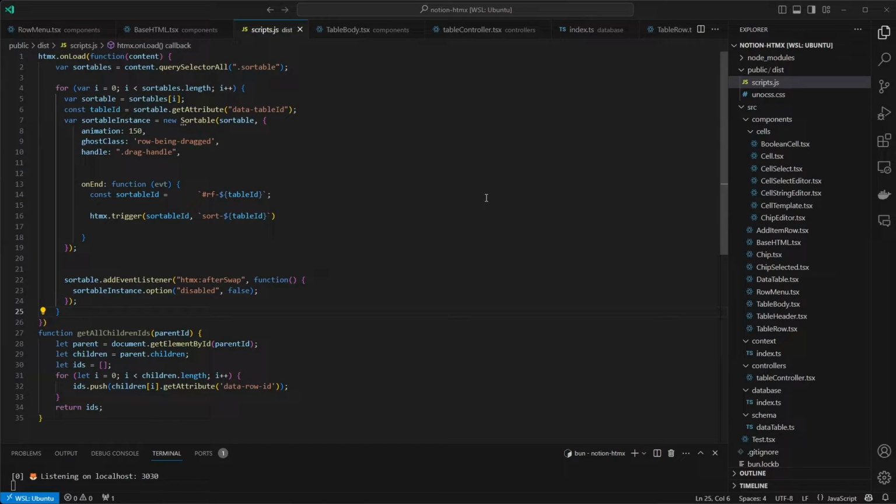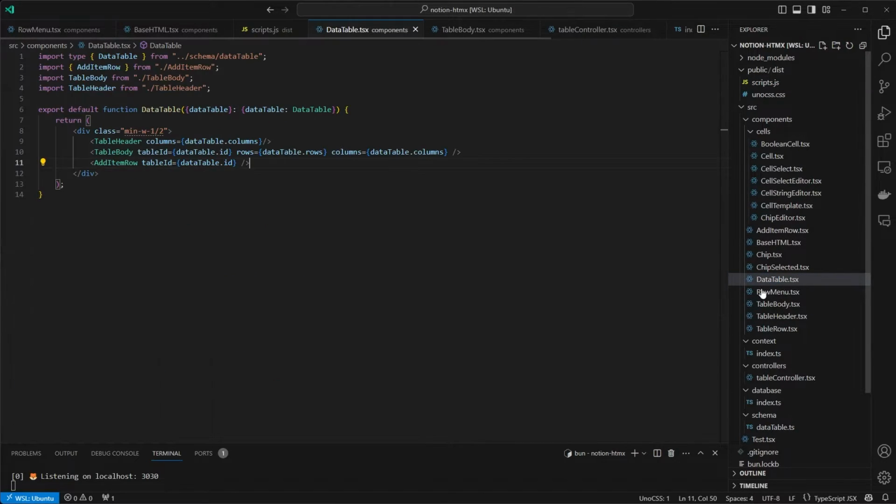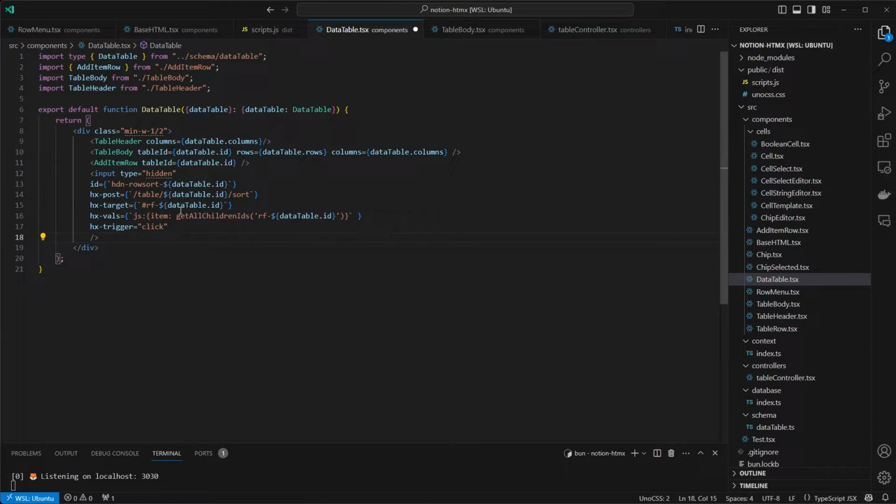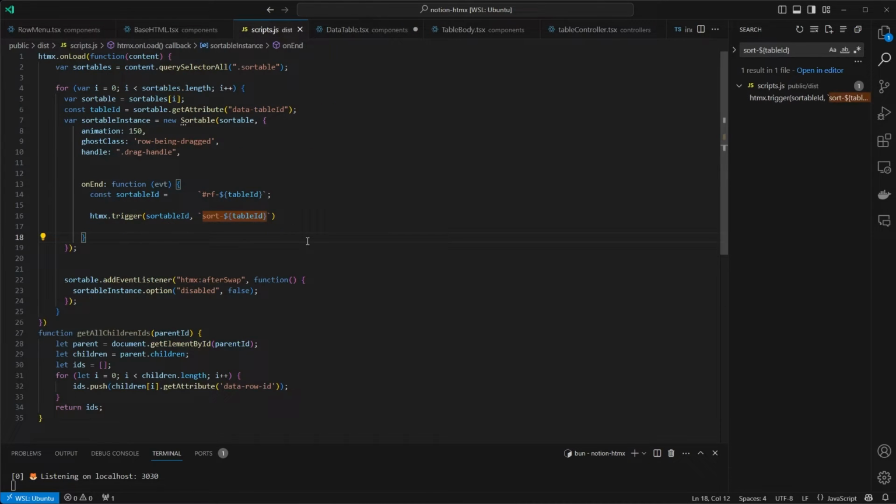So let's go back to our data table, which we haven't seen in a bit, but we're going to add some stuff here. Okay, what we're going to add here is a hidden field at the very bottom to help us do the sorting. Actually, sorry, I just realized that this is older code. What we really want to do is something like this.